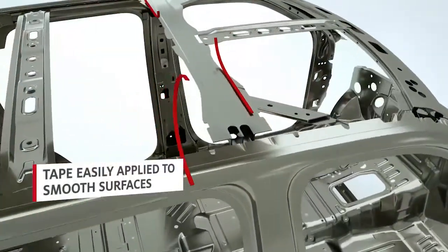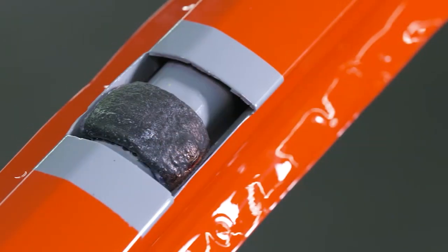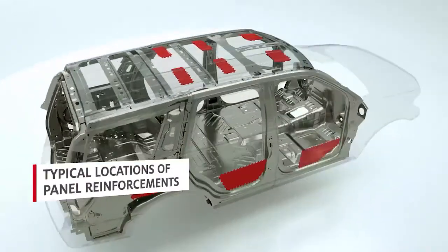Panel reinforcements and structural tapes help stiffen body panels, thin metal sections, or any high stress areas. They offer compatibility with a variety of metal types, most commonly steel and aluminum. We have low, medium, and high expansion options to fill a variety of cavity and gap sizes. Once fully cured, they increase stiffness, fatigue limits, and overall strength. Traditional application areas include window frames, pillars, rocker and rail sections. We have custom die cuts developed to meet the exact needs of our customers' specific designs. Locations include door panels, hoods, fenders, body side outers, and roof panels. Panel reinforcements use a sandwich design — a fiberglass reinforcement layer on the outside with epoxy in the middle, bonding to the metal substrate below.